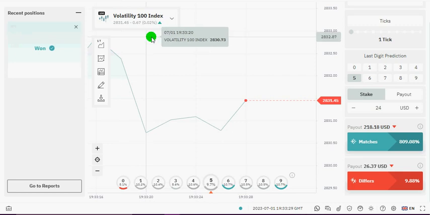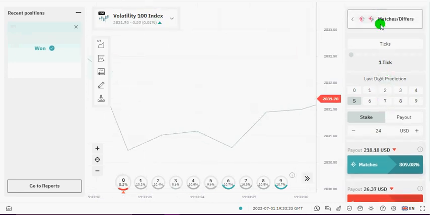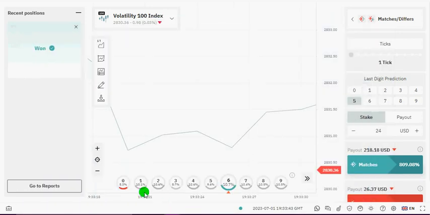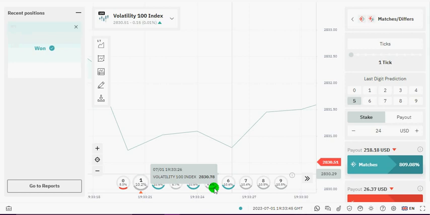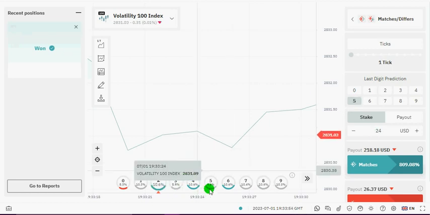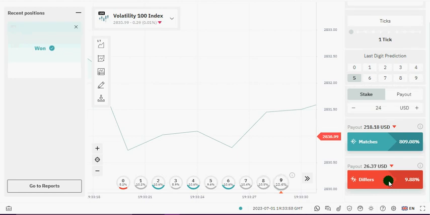So once you log into your trading account, you go to the volatility 100 index, then you go to digits matches and differ. Once you choose that, we're going to be working with these number sequences right here: 15, 26, 72 and 83 and 5. So the 5 means once this thing is on 5, you click on the trade. The 15 you saw there means you choose the 1, and the 5, the last prediction will be 5 for your first trade. Once this thing is on 5, on each of the trades you are placing, you are going to be clicking on the differ. Don't forget you are clicking on differ.